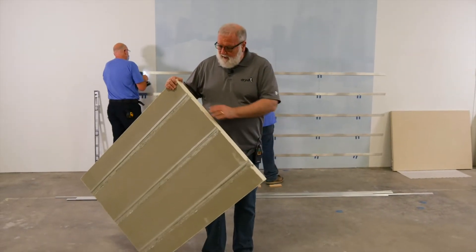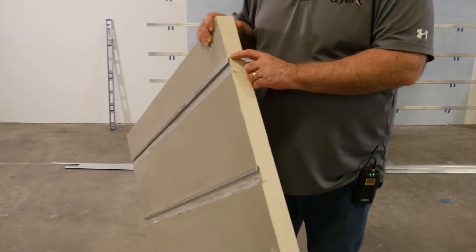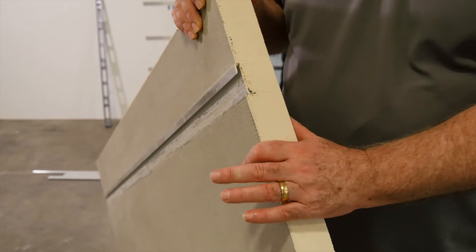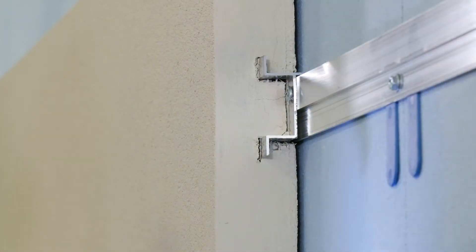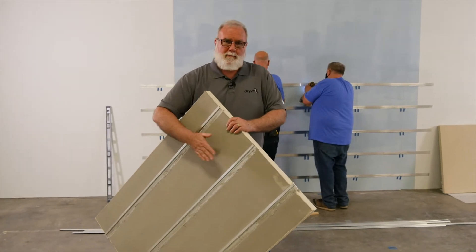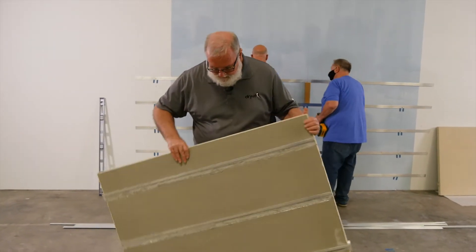With our FederLite M panel, you can see we have a slight modification to our standard panel. This modification has a slight loop on the back, which is a receiver for the mounting rail. So everything is done strictly by fastening — there's no adhesive used in this type of panel application. And one other thing we do, because the panel is held off the back of the wall, we also put base coat and mesh to help with our fire protection. So that's the FederLite M panel.